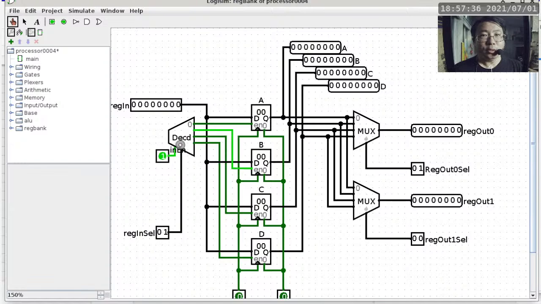You can see this is the only use of the decoder in this design, and we can also, well, it may not be the only one. There may be another one, but this is one of the applications. So we can see how register B is the only one that has the enable pin turned light green. So register B is going to be updated. Now we want to see how it's going to be updated. We look at the D pin. It just connects to register in.